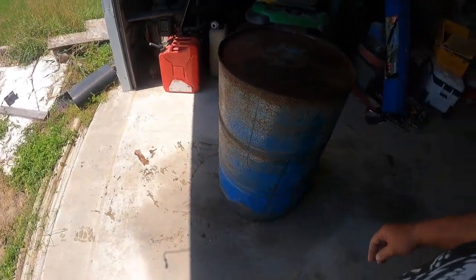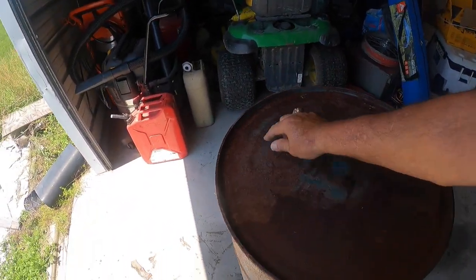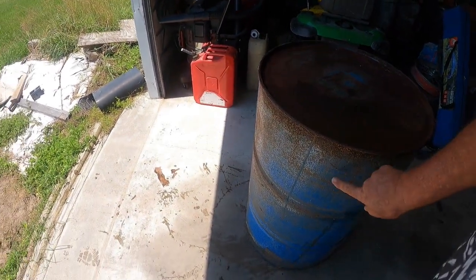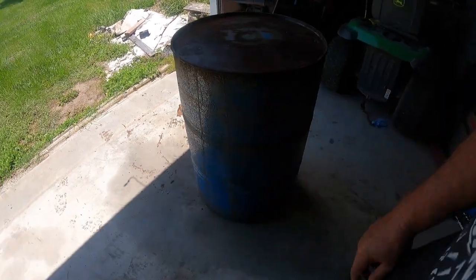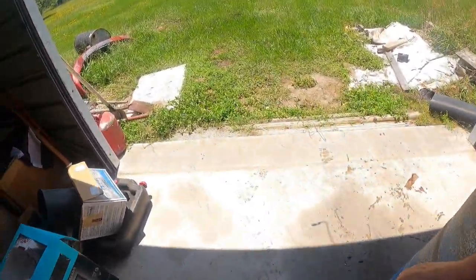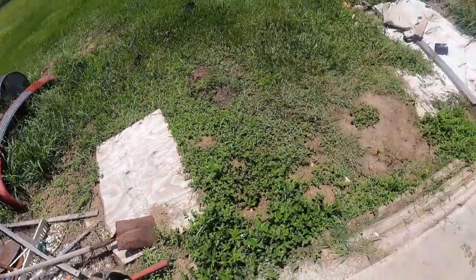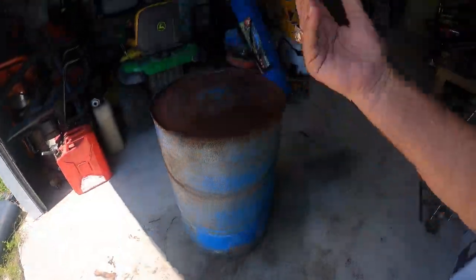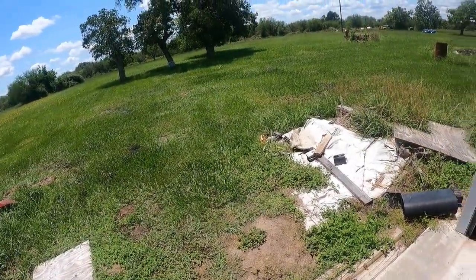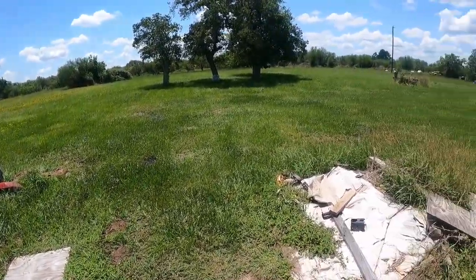I'm going to go ahead and go into time-lapse over this. What I'm basically going to be doing is putting some drain holes in the bottom for when it's up on the concrete, and then putting holes all over the sides top to bottom so it allows airflow. And I've got a lid that I'm going to punch a bunch of holes in, so I can have something to keep embers from flying up — because in the summertime it gets kind of dry around here and things can catch fire, especially with a bunch of grass out here. We want to keep the fire risk to a minimum.